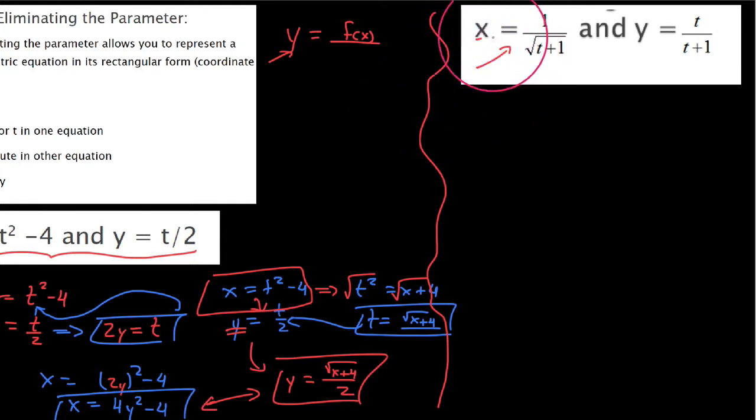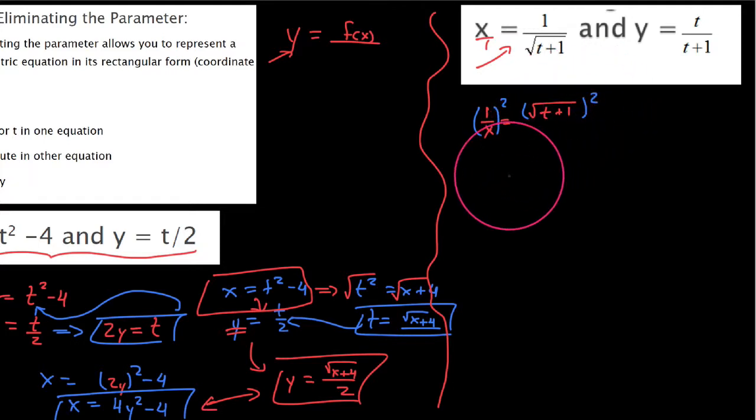Now, this is going to require a little bit of algebra on everybody's part here, but I would say I'm going to reciprocate both sides here. The reason why is because it's a proportion, and I'd rather have the t variable upstairs if I'm going to solve for this. Actually, I could just write the square root of t plus 1, and we could see that if I were to square both sides of this, I'm going to square the left side, I'm going to square the right side, it would eliminate that root.